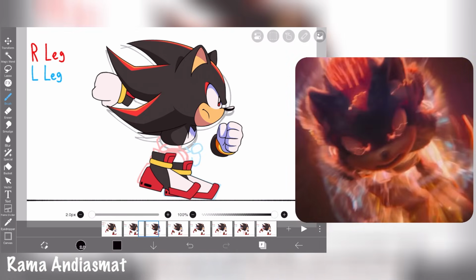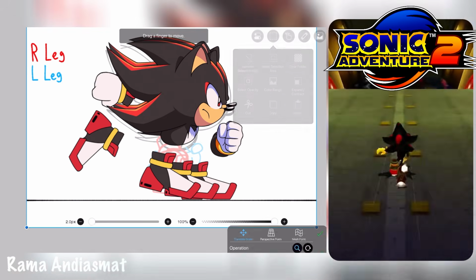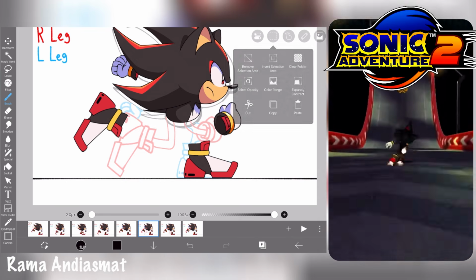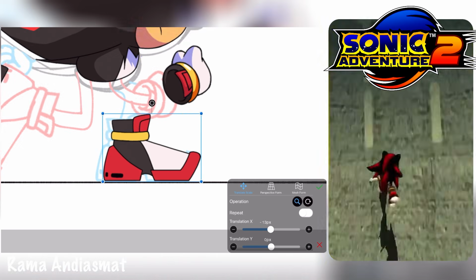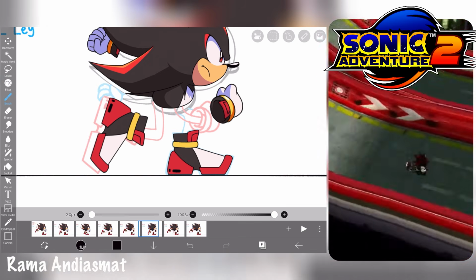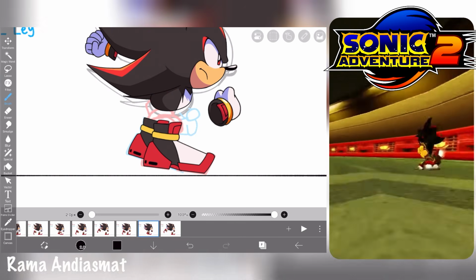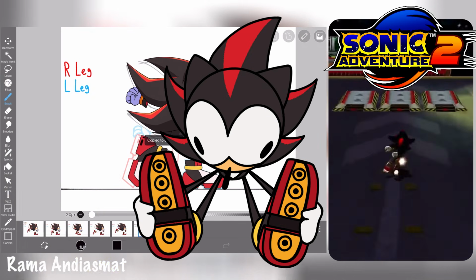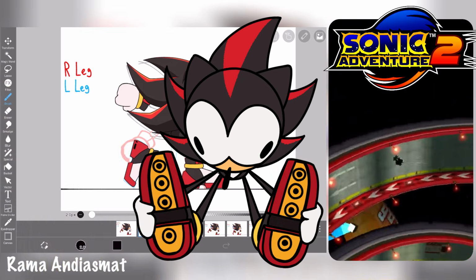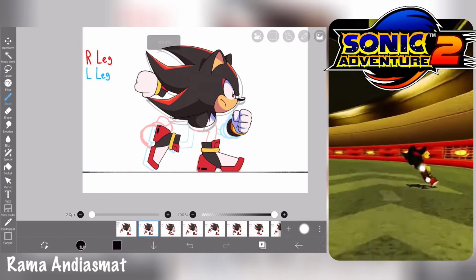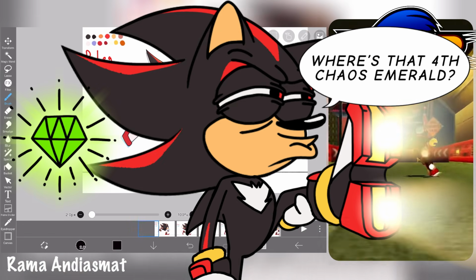Speaking of skating, Shadow has a lot of different skating animations in games, animated series, and movies, starting with Sonic Adventure 2. I think his first skating animation is pretty cool because he looks like he's legit roller skating. And when he produced fire from his air shoes, they look kinda more like lights instead of fire. It's like if Shadow had LED lights below his shoes. I think it'd be funny if he actually had those. Maybe he can use his shoe as a flashlight to find his 4th Chaos Emerald.